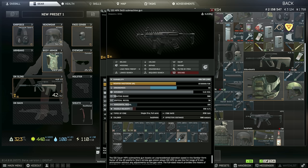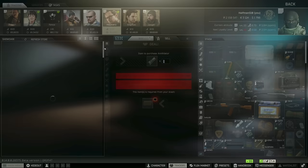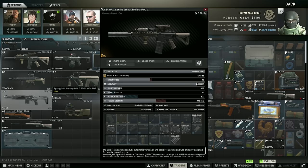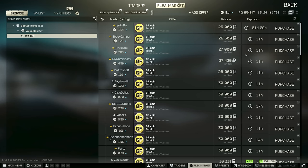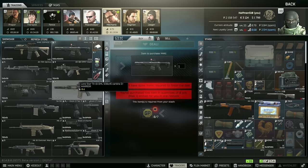Let me take a look here. Oh, you know what? Actually, there's a barter for a weapon in mechanic that I know has it. I think it's the M4. Is this the one that has the LAS? LAS. You are not the one with the LAS. This is the one with the LAS. 7 GP coins. Hold on, let me try to actually buy it first. Let me go see if it's on the flea market again, because I don't want to be wasting a ton of money.